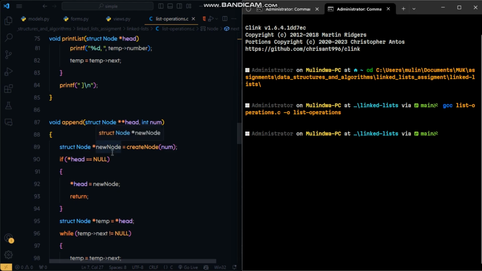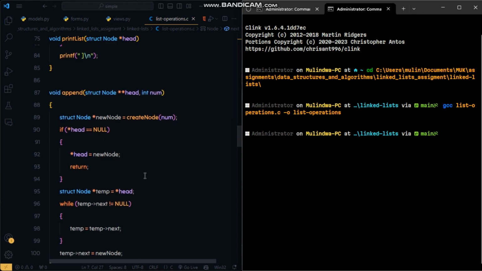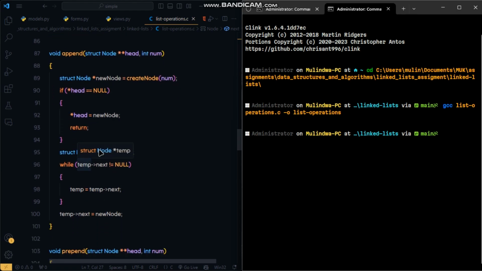So we're going to first create that node, this function create node, and then we're going to check if the head is null, meaning if the list is empty, it has no nodes so far, then we're going to just assign the head to the new node. Otherwise, if the list is not empty, this line here is going to help us.